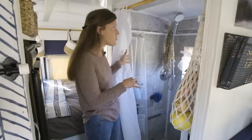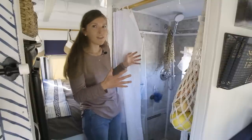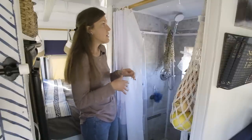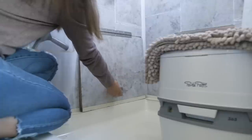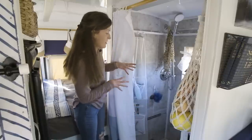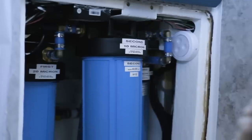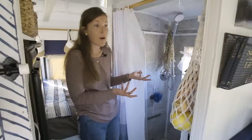This track is one of my favorite things we found during the build — I don't think I've seen anybody else have it. It's like bendable hospital curtain track. In a bus there are no 90-degree angles and nothing is straight or even, so it really bends into whatever space you have. I use it on our front doors and in the bedroom on the windows as well. You get a huge strand and can cut it to whatever size you need. Underneath is all the guts of the shower: we have a seven-gallon recirculating shower — the water comes out the showerhead, down through the drain, through a seven-step sanitizing process with different filters and UV filters, and then comes back out. We can stand in the shower for 30 or 45 minutes on just seven gallons.